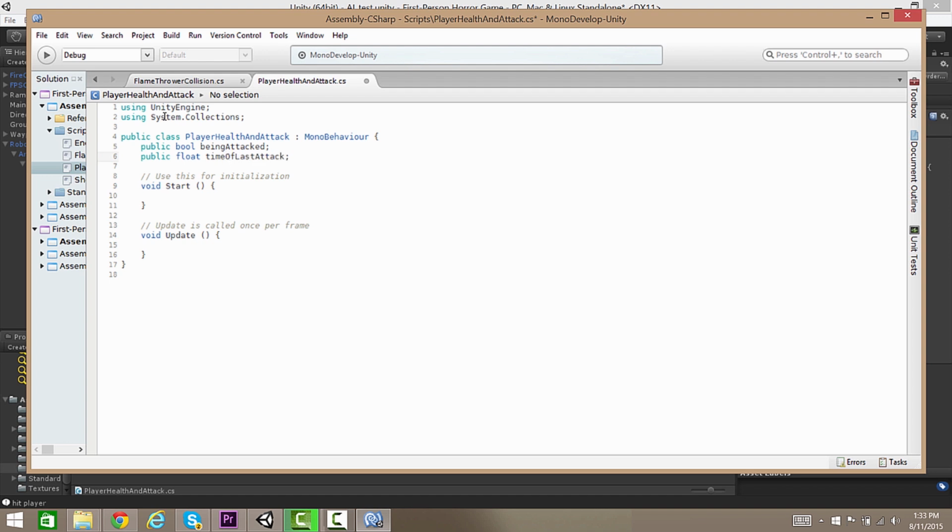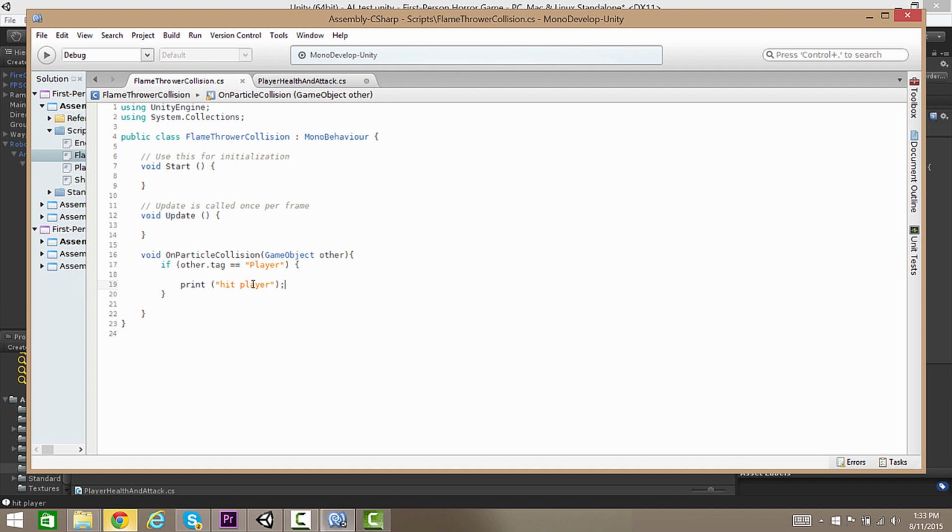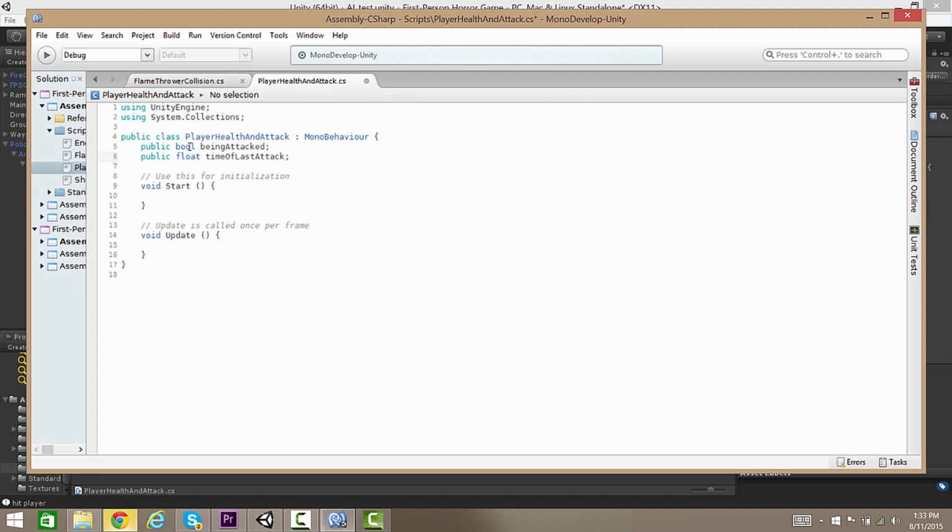I like that a little better. So we're going to use that to keep track of, if the player was attacked 3 seconds ago, then it can probably stop taking damage at that point. So that's what we're going to use that for. But anyway, back over here in the flamethrower collision script, we need to go ahead and affect these 2 variables.